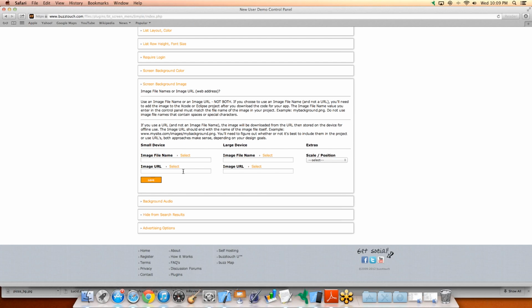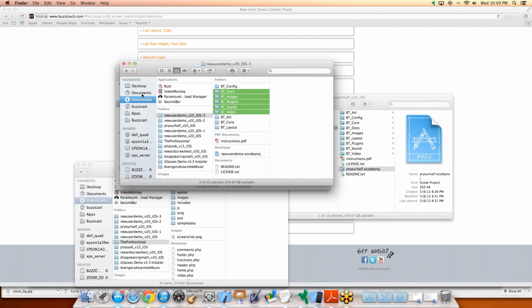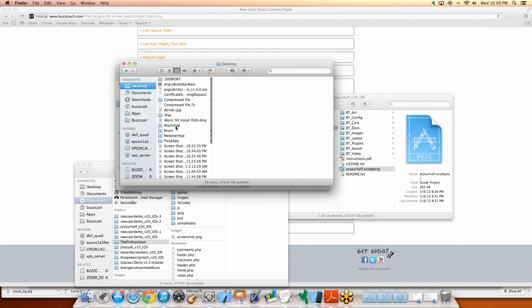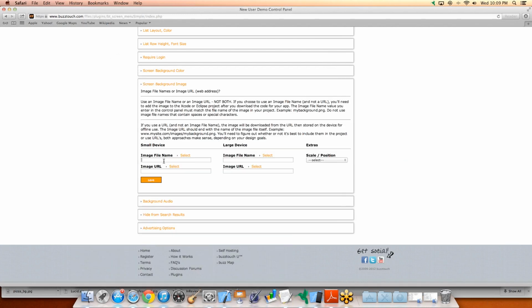If you've ever gone to a website and seen a broken link or a missing picture, that just gives you a bad taste in your mouth about how professional that person may be. So I'm going to actually add it in there. And let me use my Finder here to see what I called it. It's just called pizza underscore background.jpg.